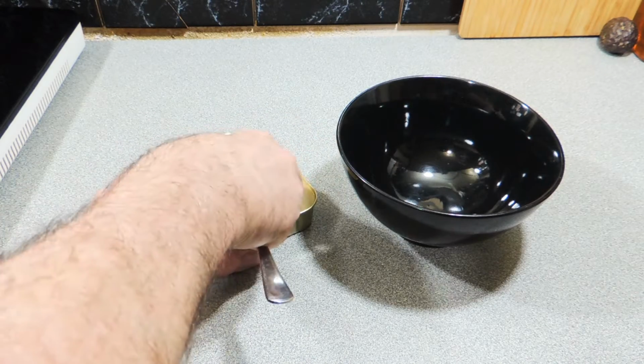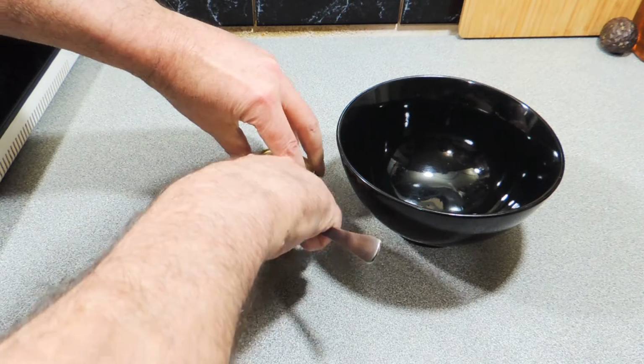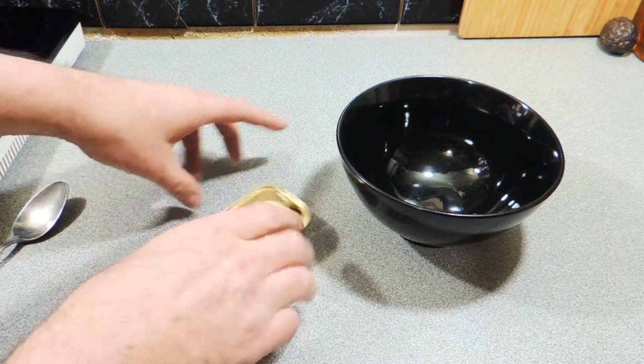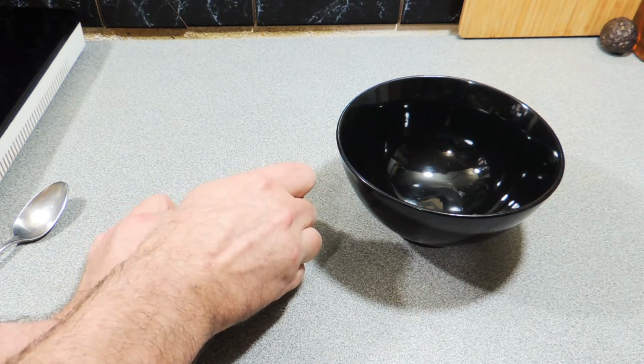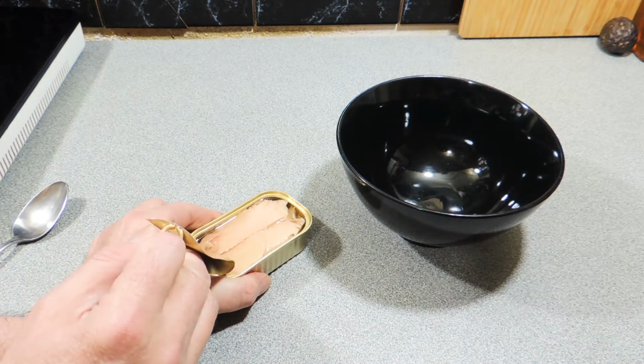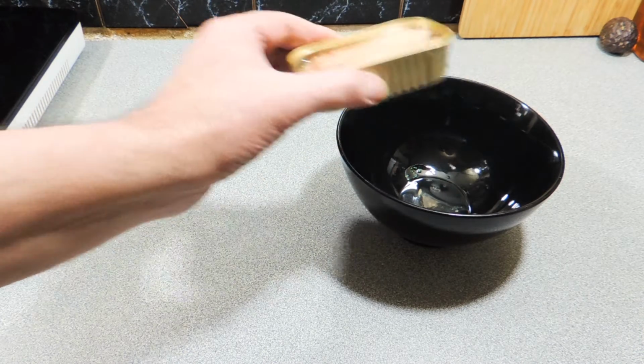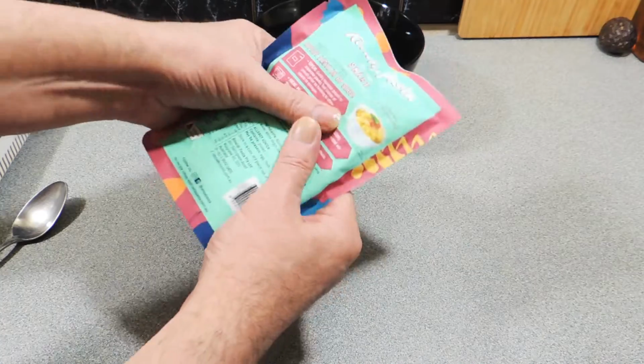Right, we're going to open up our little can of smoked tuna slices, which I used to buy way back in the day, and put those on crackers. They work really nice. And we're simply just going to open that up, pour a little bit of that oil into our little cereal bowl. Okay, we'll give that a bit of a swirl around.